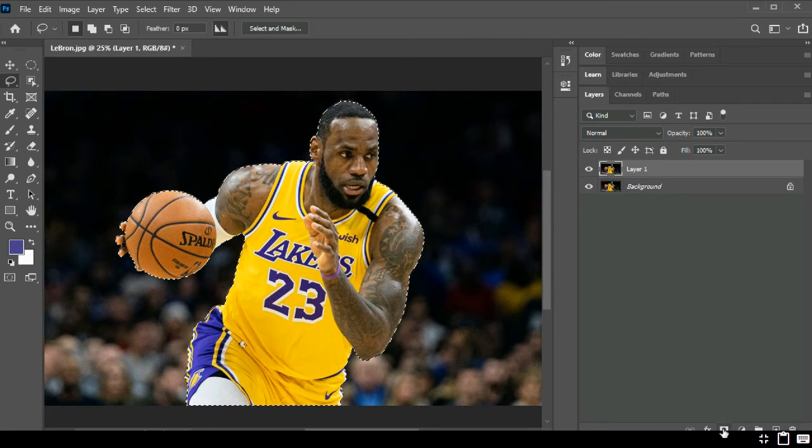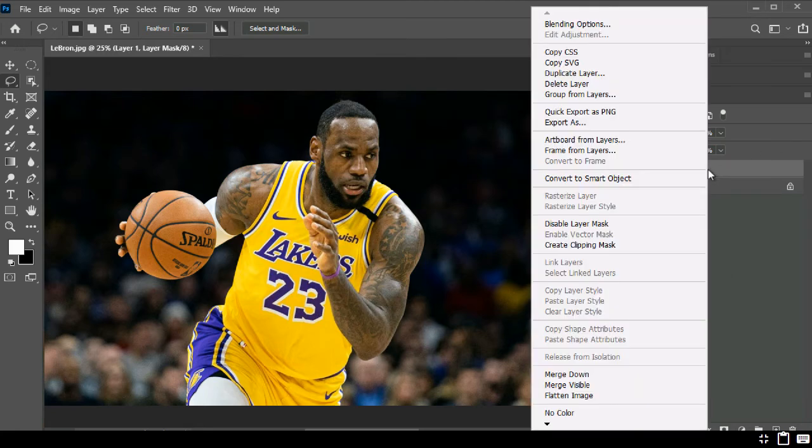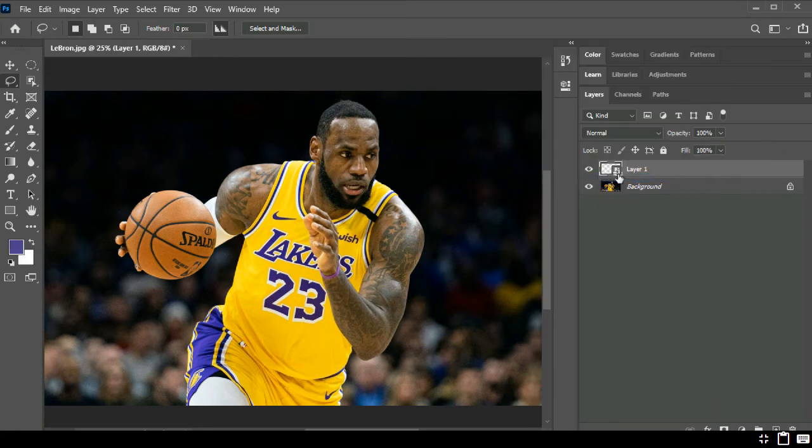So I'm going to go ahead and mask this. The next thing that I'm going to do is convert this to a smart object so it doesn't destroy any of the pixels. It'll let me go back and make edits to the mask if I missed something. Now for this next part, we've got the conversion to smart object. You can tell because there's that little symbol there.